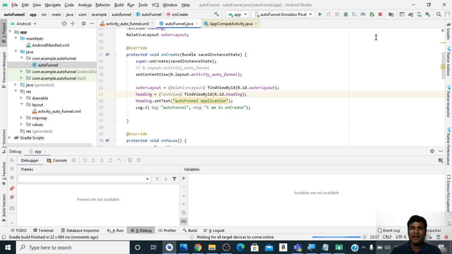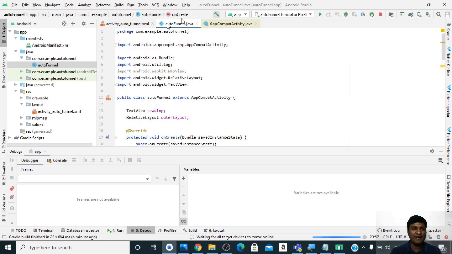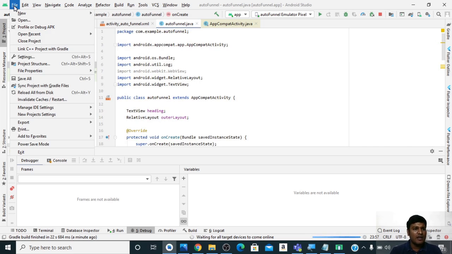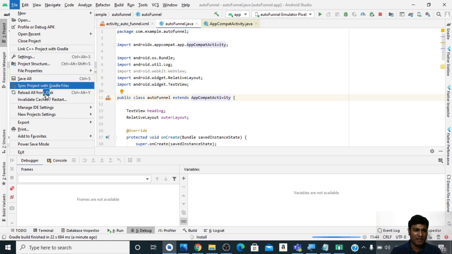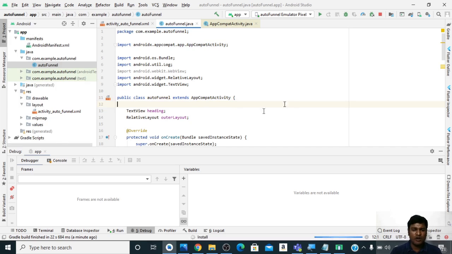The next part in debugging is invalidate cache, which I always recommend people to learn. In File you have something called Invalidate Caches and Restart. As you press this button, what happens is that Android Studio loads a lot of things in its cache for the project which has been created, and maintains all of these things.